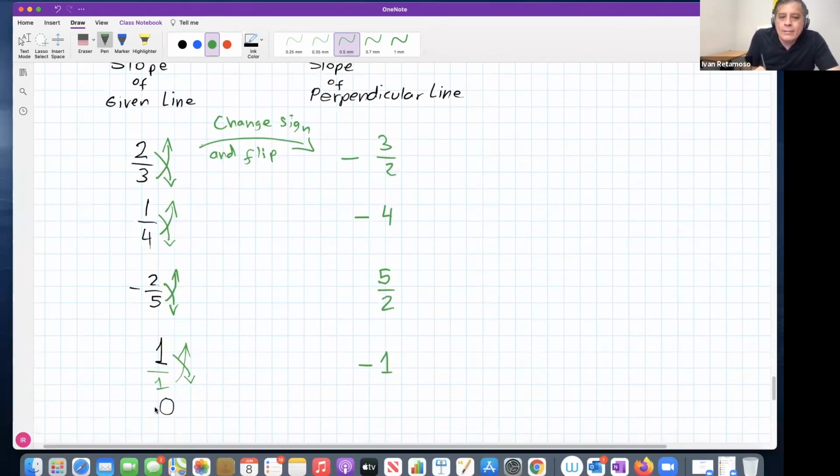What if they give you a slope of the given line of 0? What if your line is horizontal? Remember when you're at the top of the mountain resting, slope 0. What should theoretically be the slope of the perpendicular line? As a hint, it's not going to be a number, but what should you write here? Feel free to give your best. Remember what you get when you try to divide by 0, 1/0. What is that?